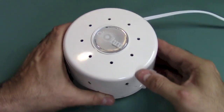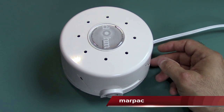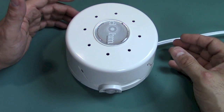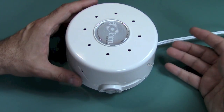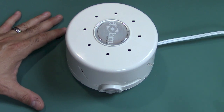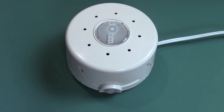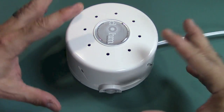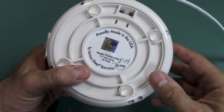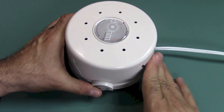Dohm — spelled D-O-H-M — right here, is a company that, if you look it up on the internet, it's under a company called Marpac, spelled M-A-R-P-A-C. They've been around since 1962 and they made the original white noise machine. It's mechanical, not electronic. And proudly made in the USA — even checked and signed, so somebody takes responsibility for the quality. That really goes a long way for me.